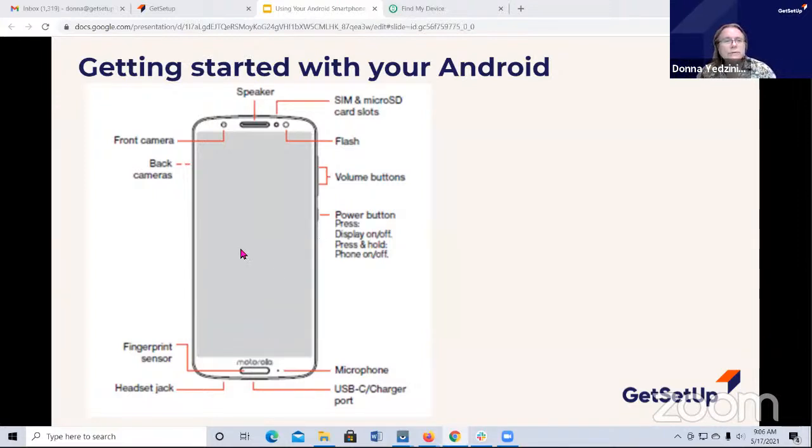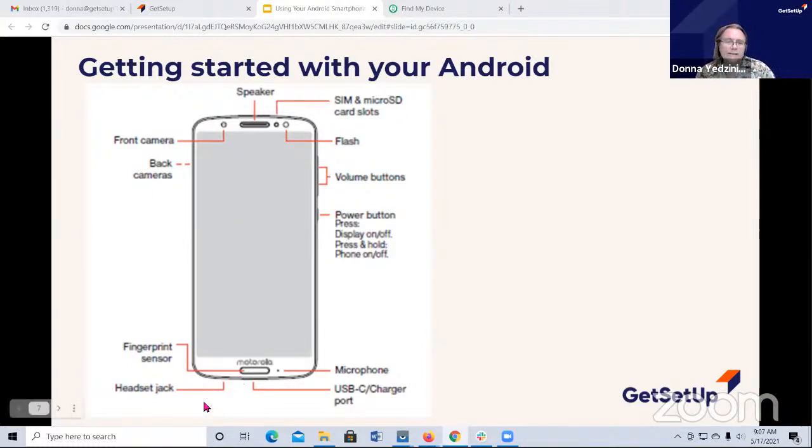At the bottom of your phone, the screen, you may see another little oval circle. That's probably for if you're going to lock or unlock your phone with your fingerprint. That's a fingerprint sensor that's on the bottom of our phones. Does anybody do that with their phone, fingerprint? Yeah, it's one of the ways you can do it. It doesn't work though if you're a person that has sweaty fingers, you're going to have a little problem getting that. It can be tricky to have it read.